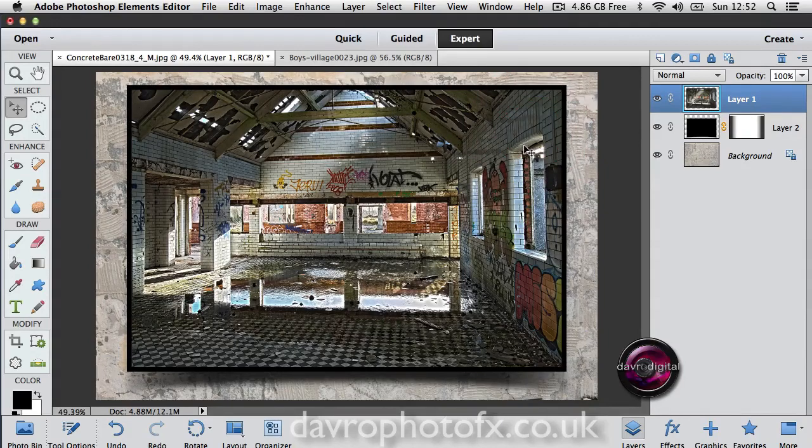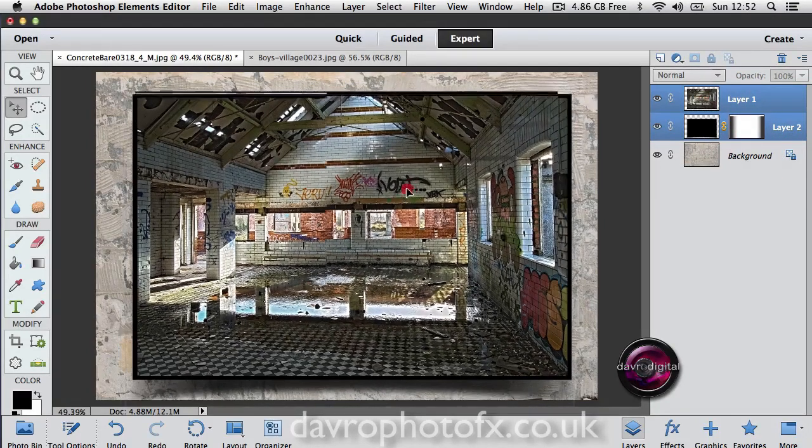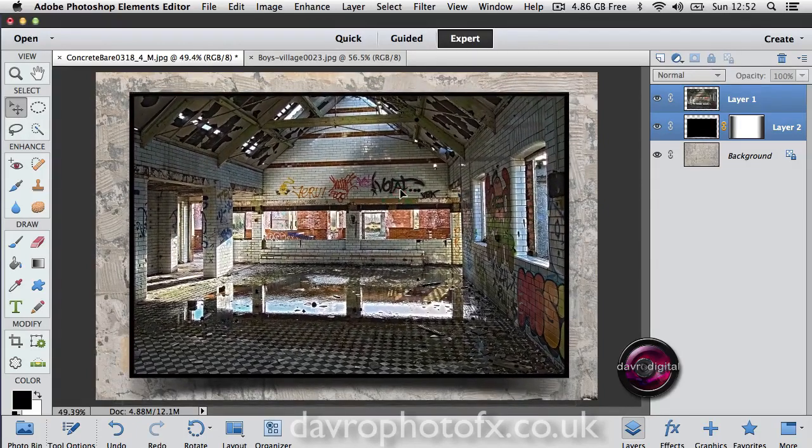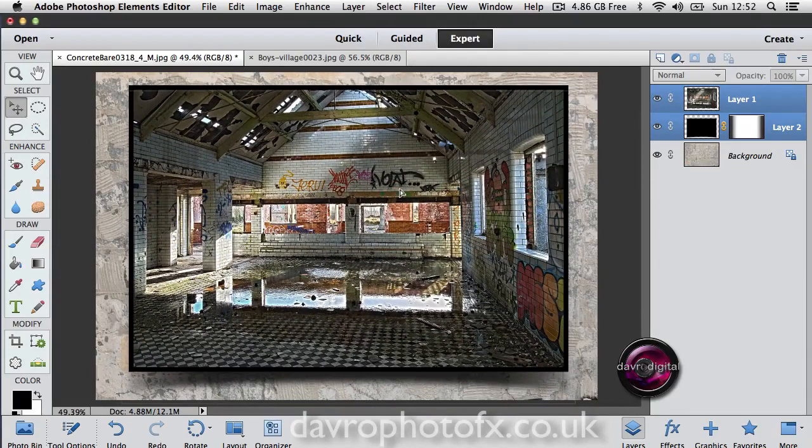Okay, so you want to move things around a little bit. Let's take a look. I'm on layer 1. I'm going to bring my cursor down on top of layer 2. Press down, Command or Control, click down. They are both now highlighted. I've still got the Move tool, any other tool, press V on the keyboard, and we can now move this around. But why not give it a little bit of a twist as well?